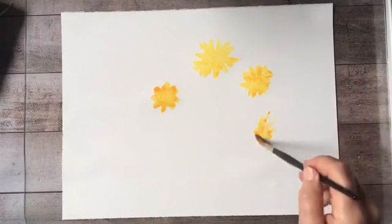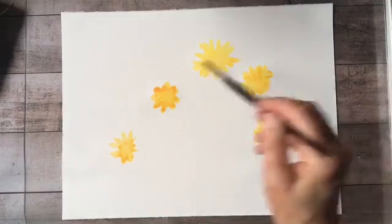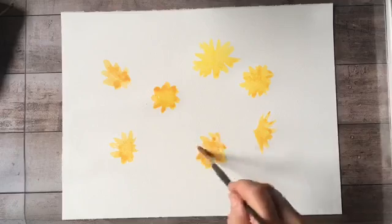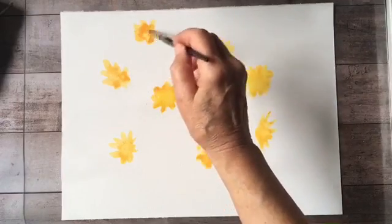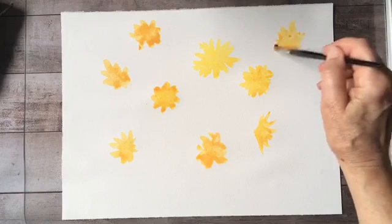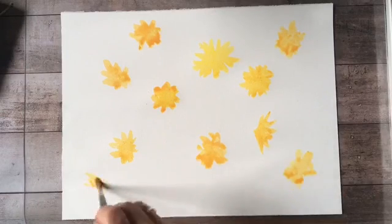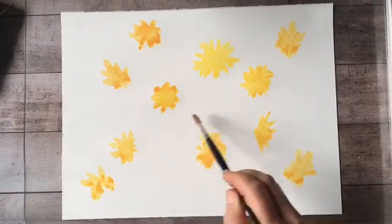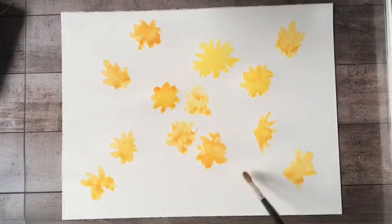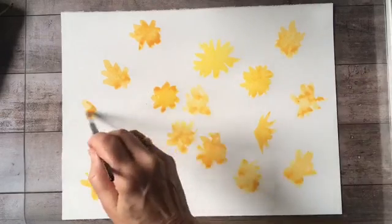Now, I want to vary the position of the flowers so we get a little indication of the various directions that they're all pointing in. Okay, and what I'm interested in doing here is creating an all-over pattern on the paper. So think wallpaper, think design. Here we go. Alright, so we're getting there. A couple more. This is just the start.